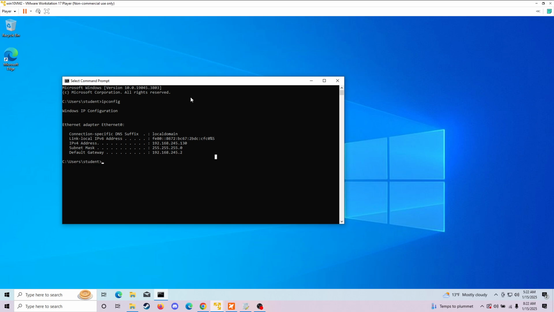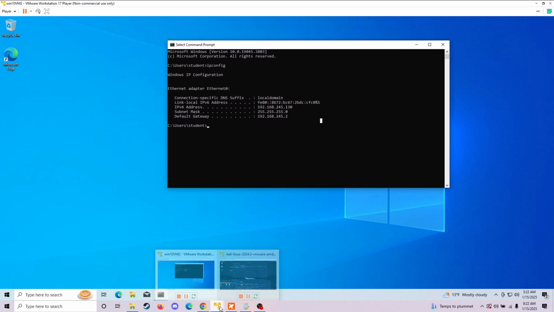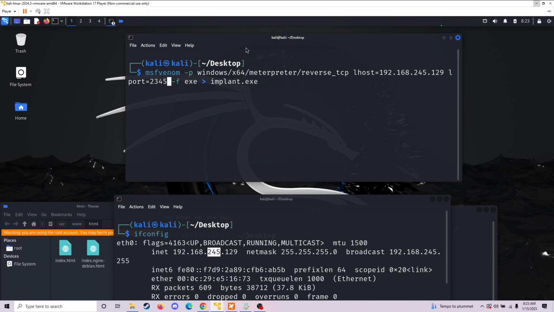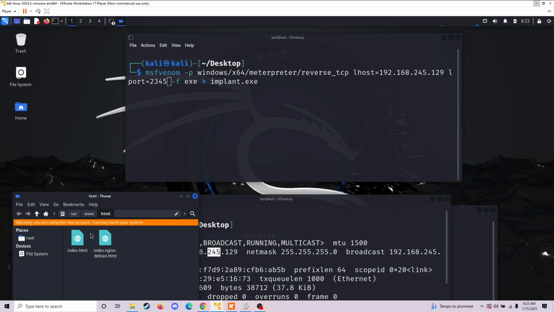So now we know that we are in the right subnet. And we have our ad hoc Apache 2 web server set up and the service is running. And we have our Msfvenom code, which is going to send out our file to the desktop.